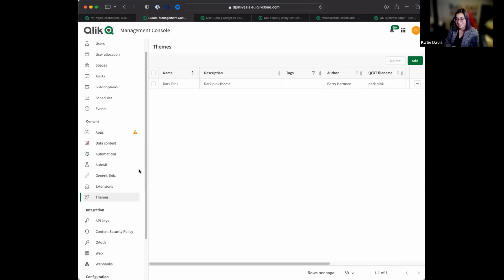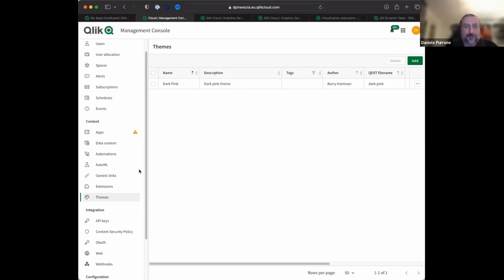All right, we have another audience question. People are getting in their last minute questions. Is it possible to show and hide specific apps from a managed space to specific users based on access? If you publish an app to a managed space and you have users in that managed space, you're expecting those users to be able to access those applications. So usually you're not able to hide them.